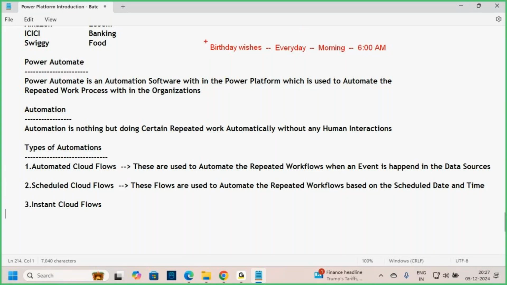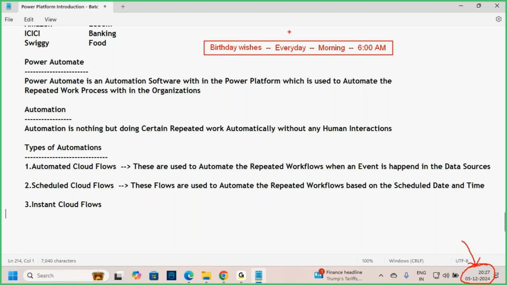There are 1,000 employees in the company. For all the employees, every day at 6 a.m., I want to check which employee's date of birth matches today's date. For all those employees, I want to send the birthday wishes at 6 a.m.